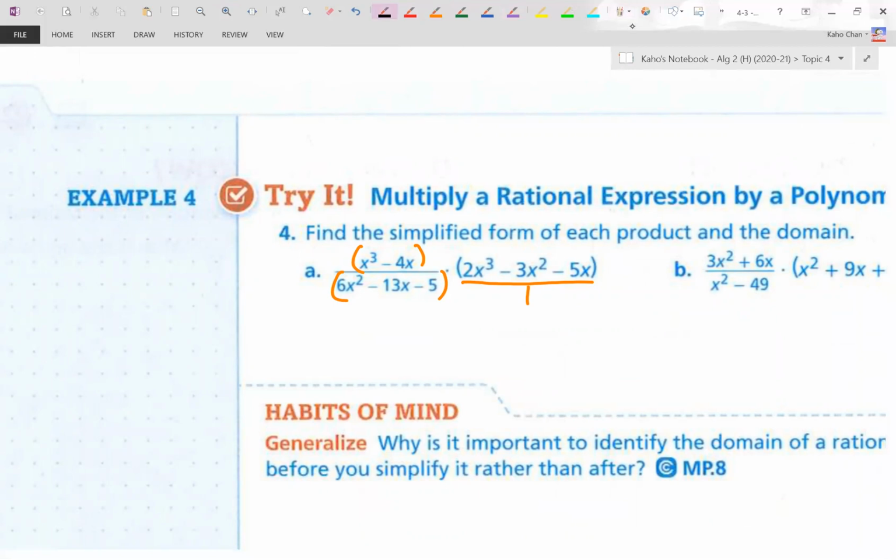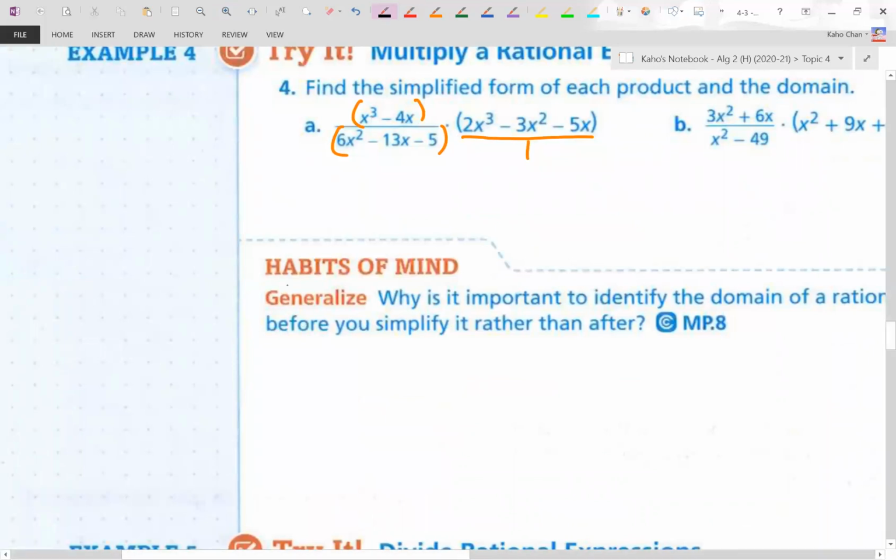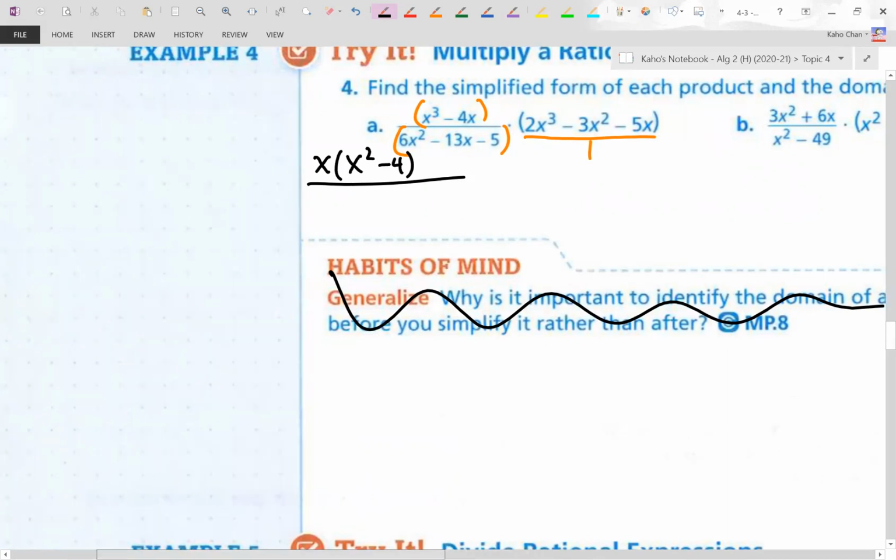There's not a lot of room left here. I actually used some room down here, so we'll do that. So here we go, 4a. I can factor out an x for the monomial. That leaves an x squared minus 4 at the top. And the denominator, that one is not easy to do. You can guess and check, or you can use a box method. I'm going to do the box in the denominator here.